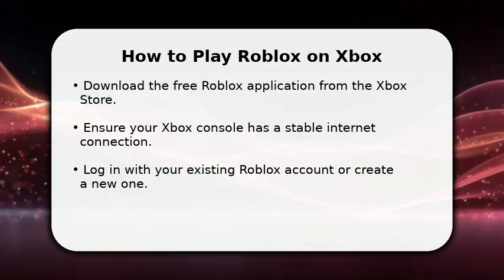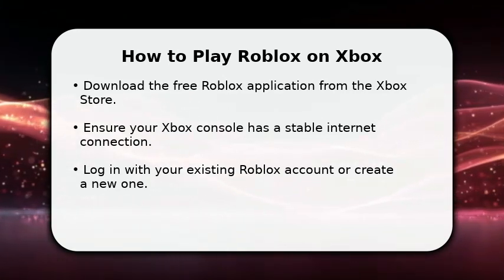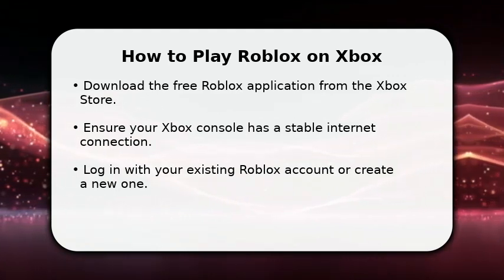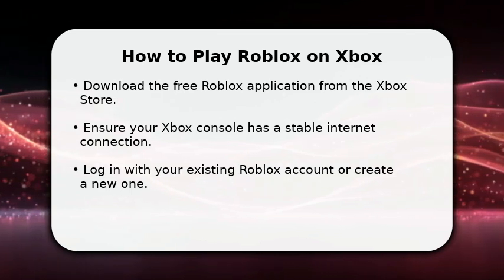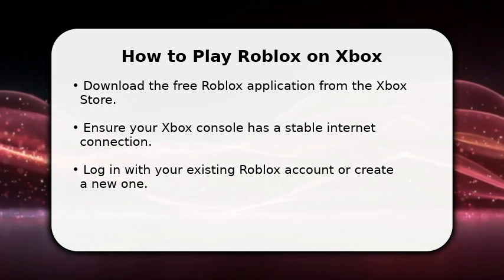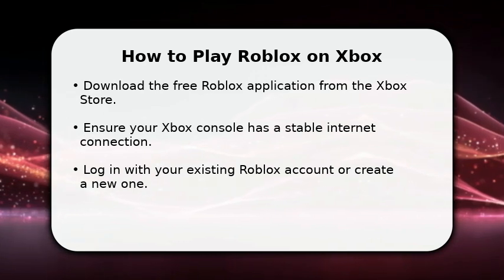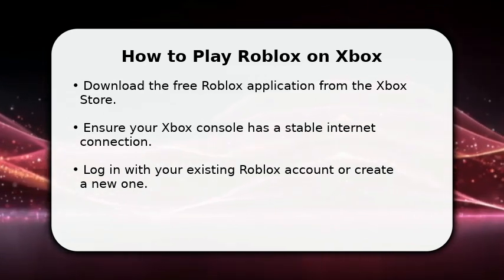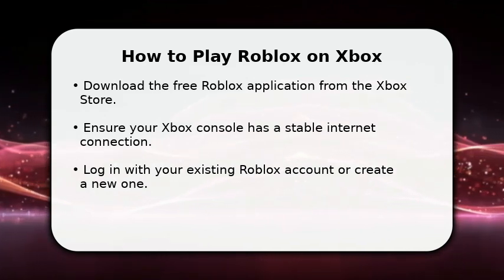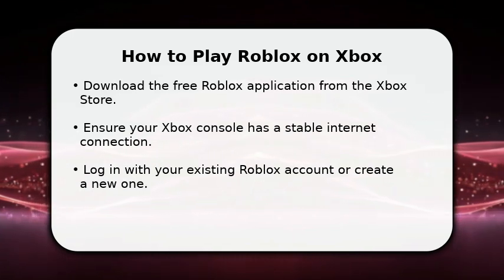In this video, I will explain how to use Roblox on Xbox. First, head over to the Xbox store and download the free Roblox application. Make sure your Xbox console is connected to a reliable internet source for a smooth experience. Once installed, simply launch the app. You can then log in using your existing Roblox account or easily create a brand new one right there. Remember to have your favorite Xbox controller ready for seamless gameplay and navigation. It's a straightforward process to get started.